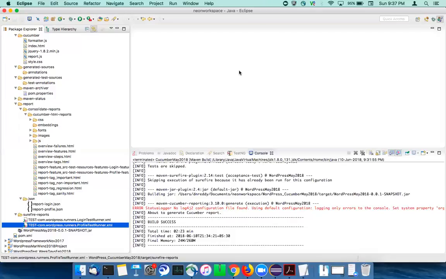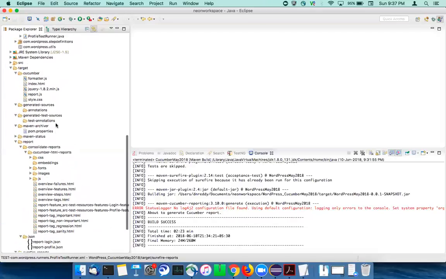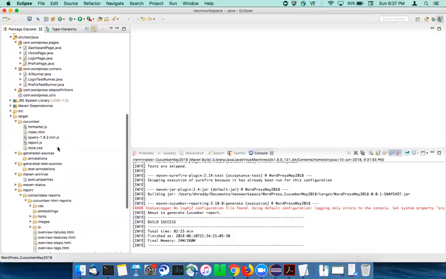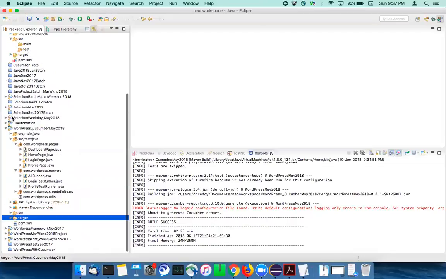Similarly, Akram asked about cross browser testing. We have done parallel testing so far. I'll think about cross browser testing, find out some solution, and probably in the next class I'll show you. And there is a little more optimization which we can do. That also I'll show you in the next class.